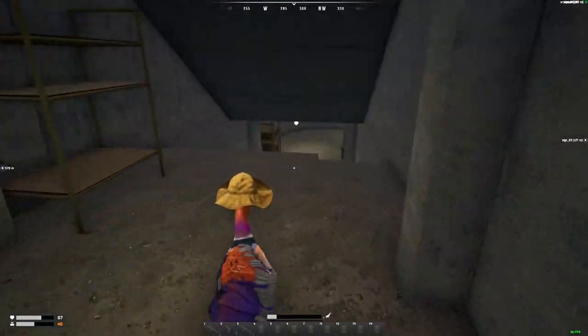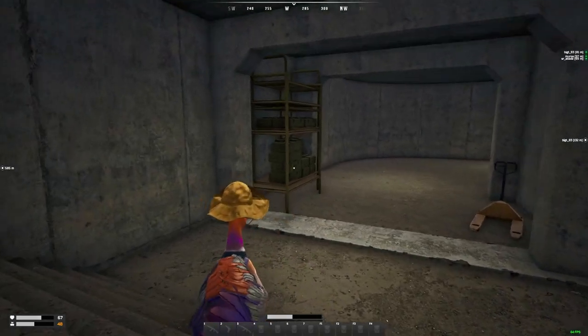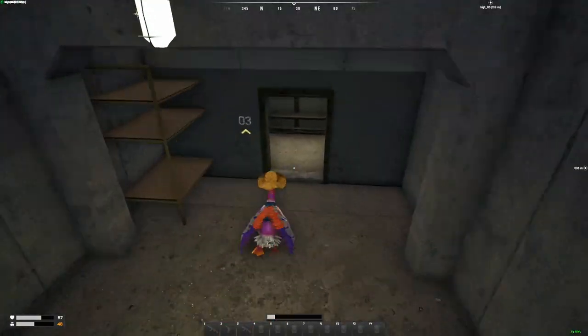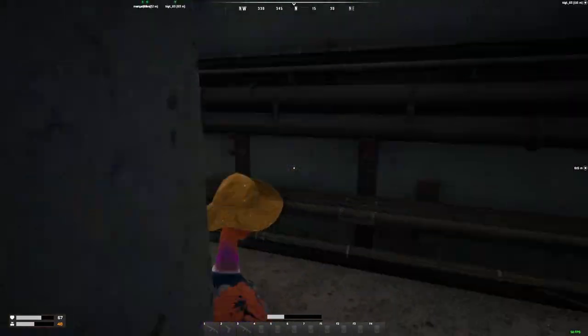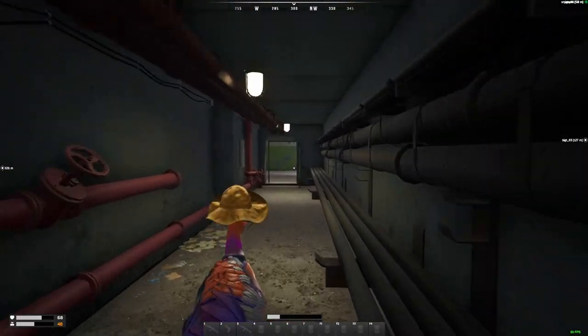They're probably doing it on purpose. Did I go the right way? Yeah, just keep it. Yeah. Down the stairs. We're in section 3 at the moment, just about to go to 4, so.